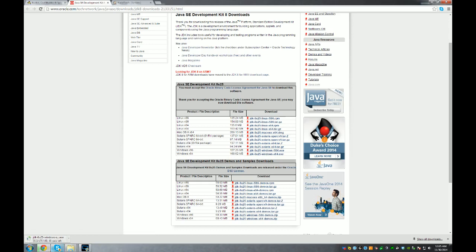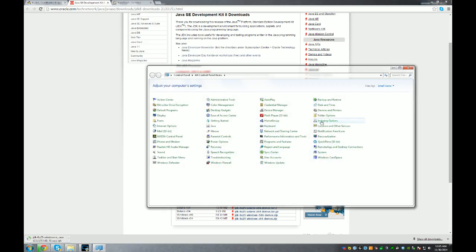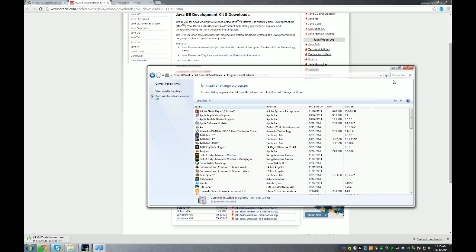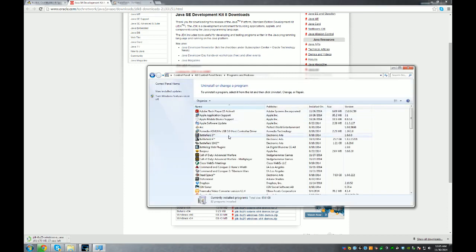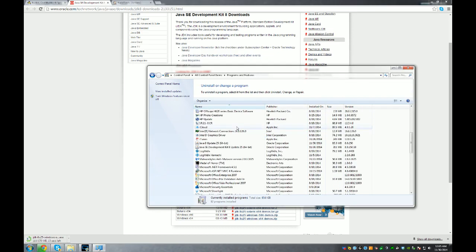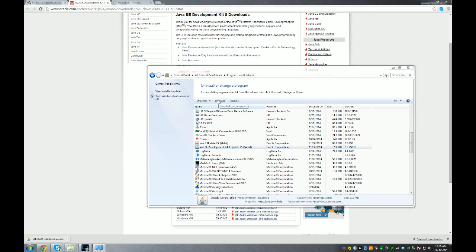So you're gonna wait for it to download, and while it's downloading, go to here, programs and features. Okay, if you don't see this, it's because you're probably in category mode. So switch to small icons or large icons and then go here, programs and features. And then you got to make sure you delete the oldest development kit if you have one. Okay, actually I would update everything to 8.25, which is the newest currently. I don't know what it probably will be when you're watching this, but just make sure you uninstall all this junk.